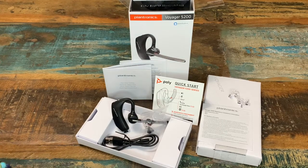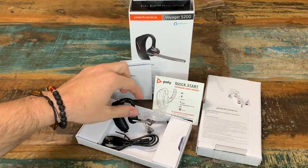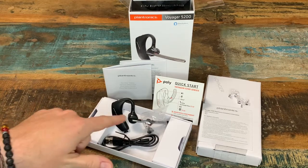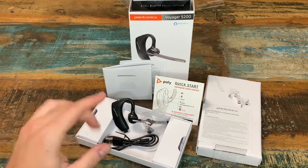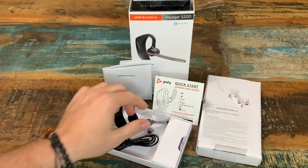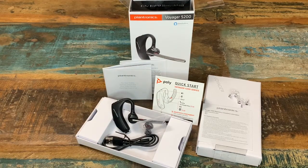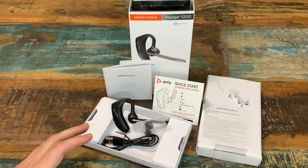The one thing I was concerned about when I initially began the road down Bluetooth units was that I wear glasses — I was afraid that with the over-the-ear type of Bluetooth that it would be uncomfortable. But this is very comfortable. I wear glasses every day, all day, and this is very comfortable to wear with it. The only other thing I can say is that I think the maximum volume level should be slightly louder, because if you don't have a good seal or the best fit with the ear tips, you can lose some of the volume. But it's really not that bad — that is the only thing I can possibly say that would need to be improved. So I highly recommend this Bluetooth.